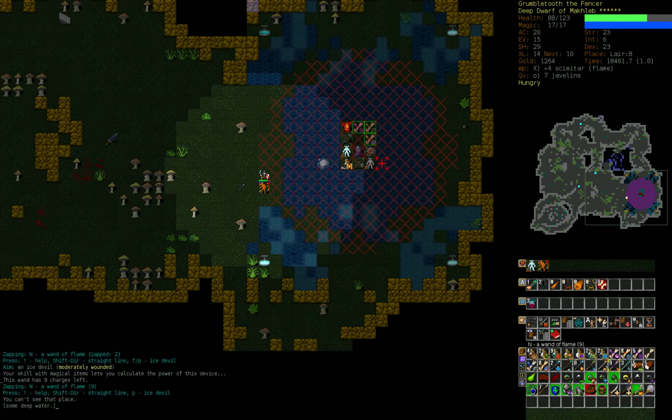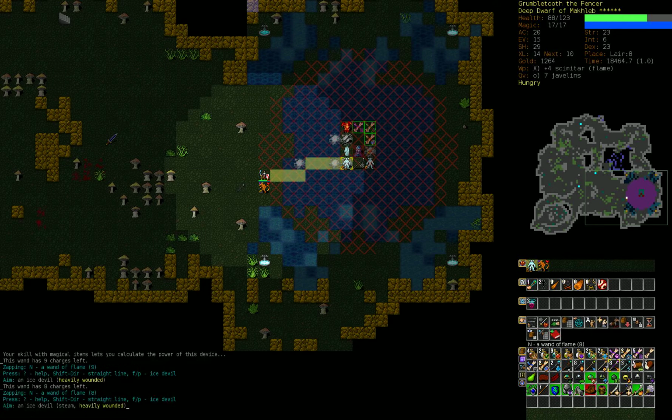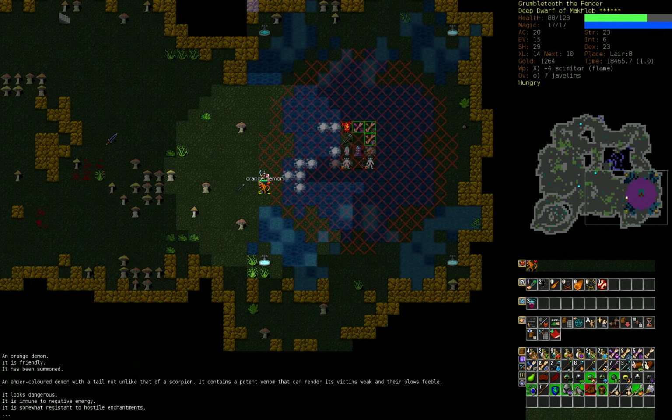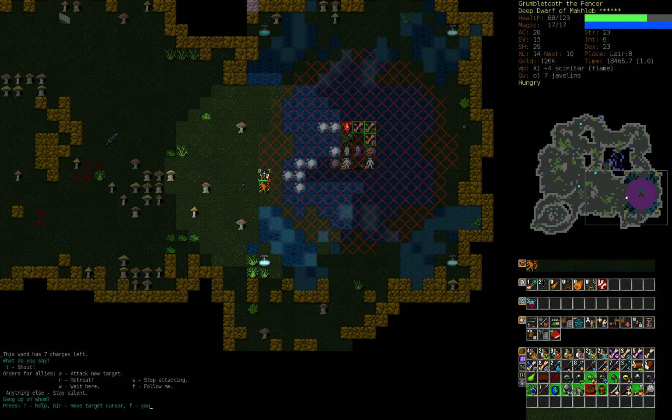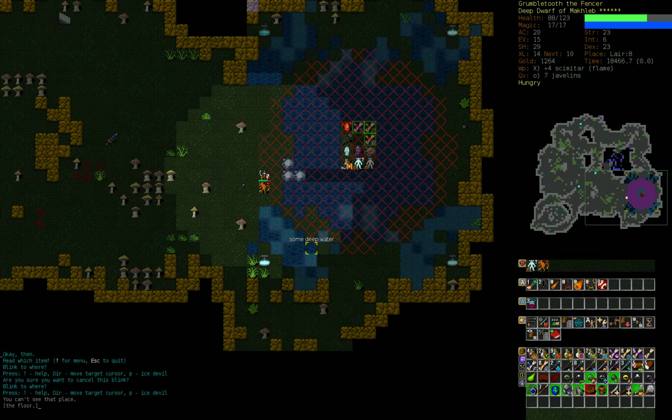I really don't mind using up all the charges of the Wand of Flame in this battle. This orange demon is worthless. Can it, like, not attack? Oh no! We accidentally used Blink. Ah, shucks. Just a blundering combination of key presses.